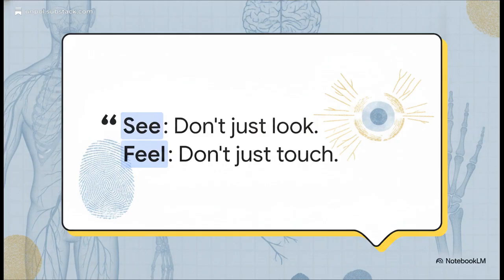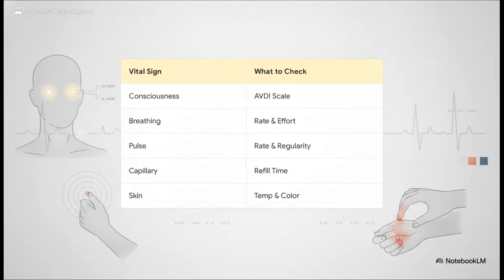There's a really powerful operational philosophy here that essentially translates to see, don't just look. Feel, don't just touch. High-level care requires deep sensory focus. You are actively engaging with the patient's body, noticing the subtle details that indicate underlying trauma. You're not just blindly following a checklist anymore. This investigation means getting incredibly granular with their vital signs.